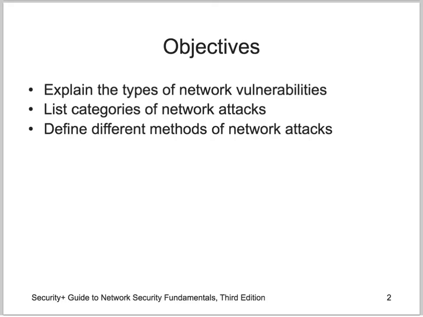So this chapter goes over some of the vulnerabilities on a network. It's not exhaustive by any means. The book that you guys have, they literally have volumes on just vulnerabilities alone. So it's not exhaustive by any means. It categorizes the different types of attacks that a network could have and then defines them.